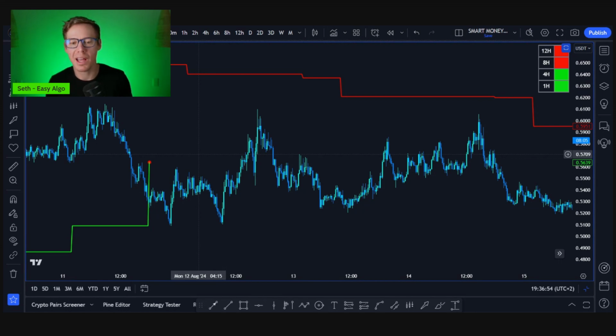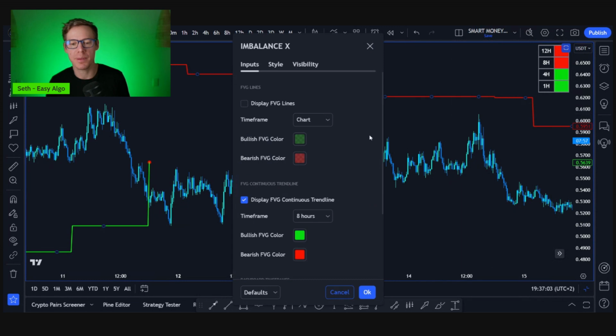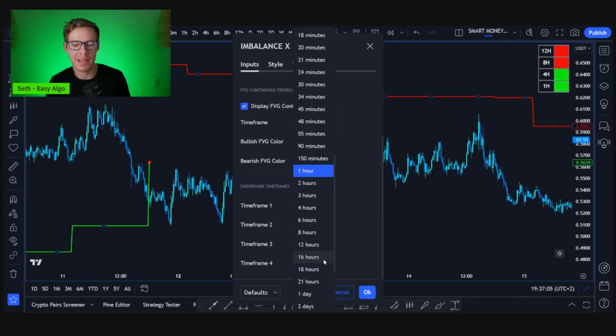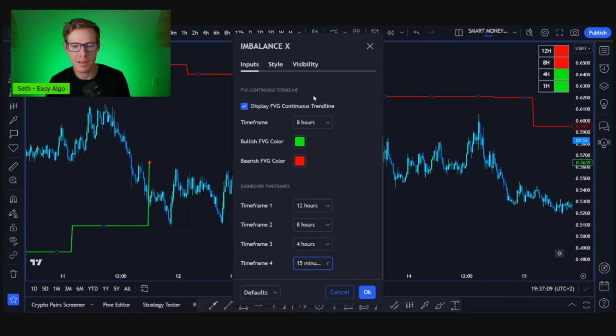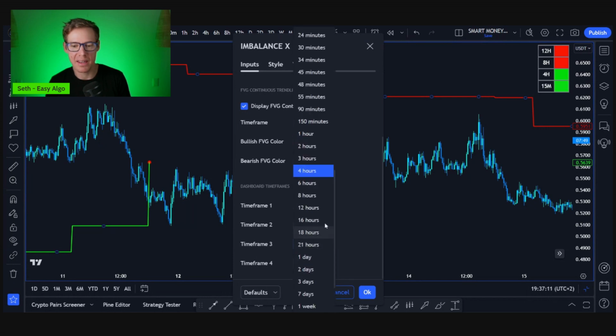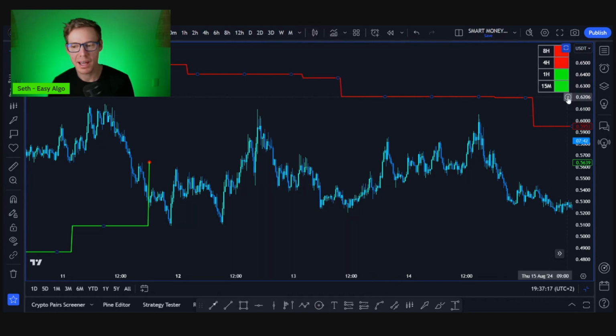This indicator will help you understand the higher time frame bias by observing what the higher time frames are doing. And you can also move this into lower time frames. So if I wanted to move this into a 15-minute, and then 1 hour, and then a 4 hour, and then an 8 hour. There you go. So look now. You can see 15-minute, 1 hour green, 4 hours just turned green.